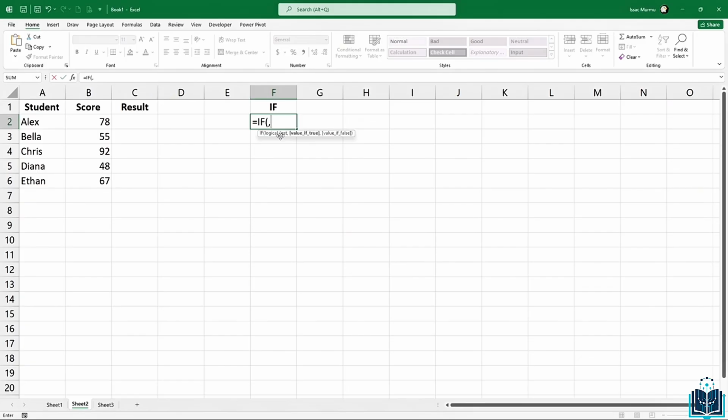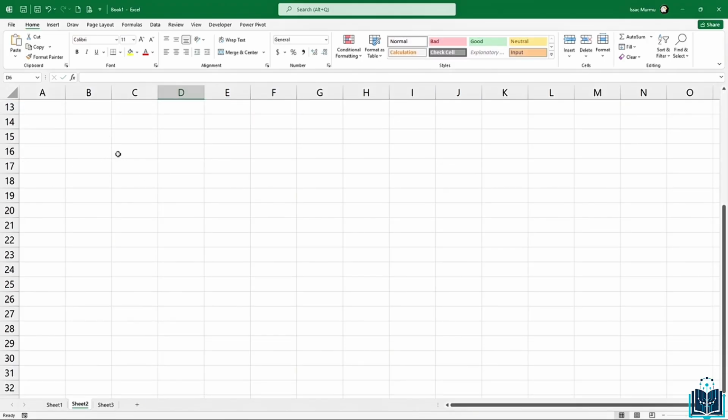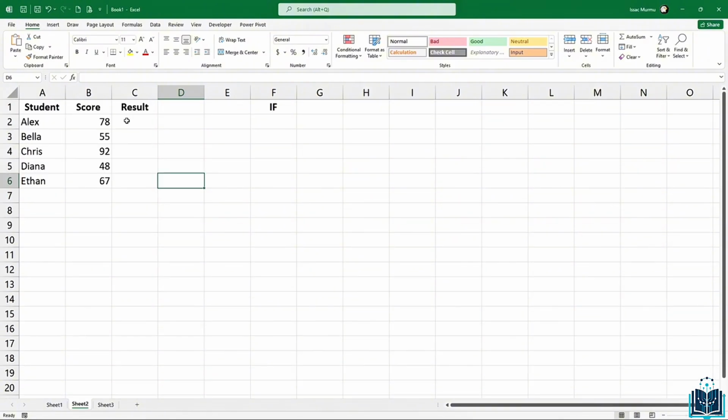Let's look at an example with a dataset. Suppose we have a list of students and their exam scores over here, and we want to determine whether each student has passed or failed. Let's say the passing score is 60.